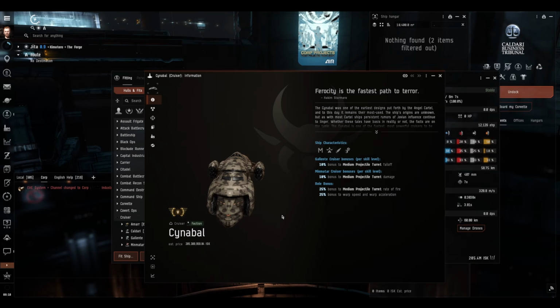Per level of Gallente cruiser, you get 10% bonus to medium projectile turret falloff. And per level of Minmatar cruiser, because this is a pirate ship and they do require two different races, the bonus is 10% bonus to medium projectile turret damage. So again, at level 5, that will be 50% bonus to damage. And the role bonus is a 25% bonus to rate of fire, so that's also damage.